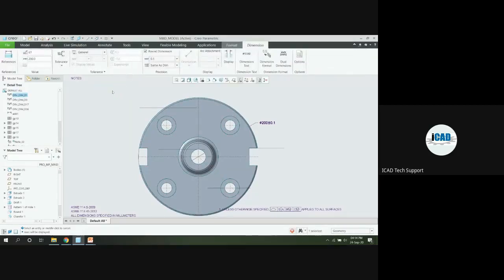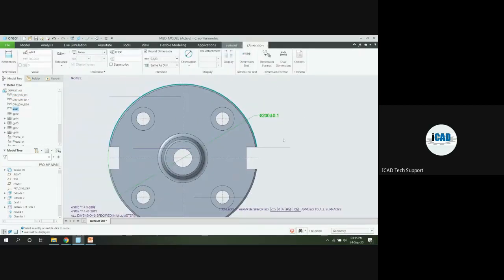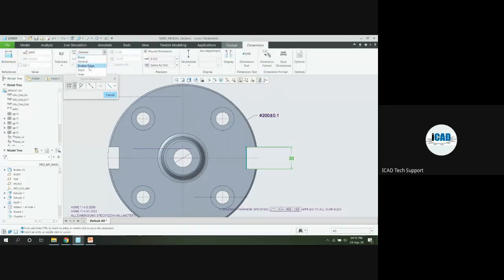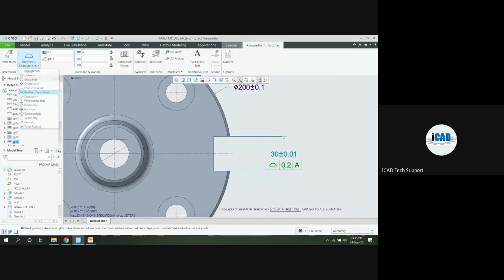So by using this, you can see now again we can add the dimensions for the slot. 30 mm total slot distance, and I want to add the tolerances, symmetry 0.01 micron, and for the geometrical tolerances I want the plane to be parallel.